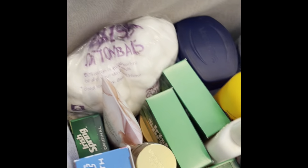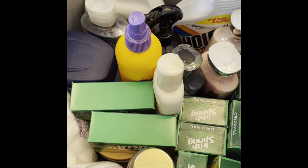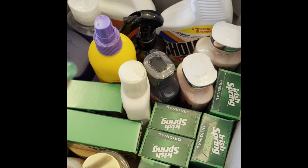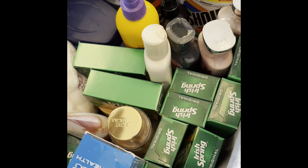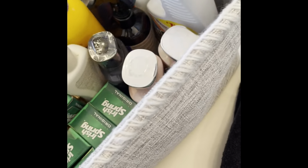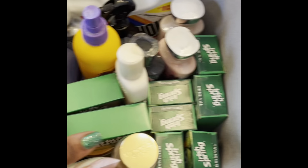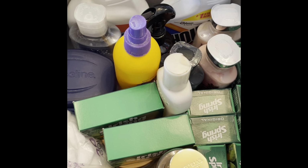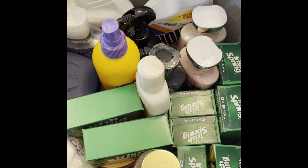The second basket. Like I told you, I got three baskets, and I use one for linen. The linen they use on a regular basis. And I use one for detergent. Some of the detergents are here also. But I have some soap, body lotion, and body gel for the kids. So this is like spillover stuff we have in the house. The cutting board, the Vaseline, we can't do without Vaseline. So this is all we have for this basket, and we're gonna pour it together and we'll see how it's gonna turn out.